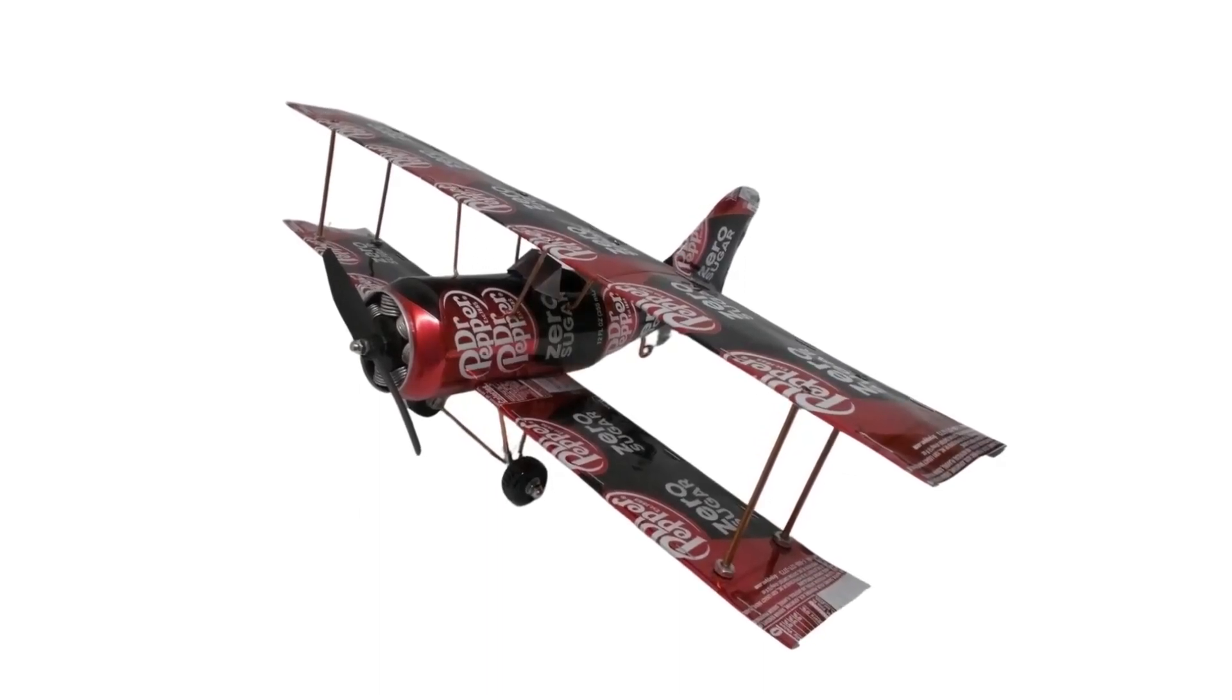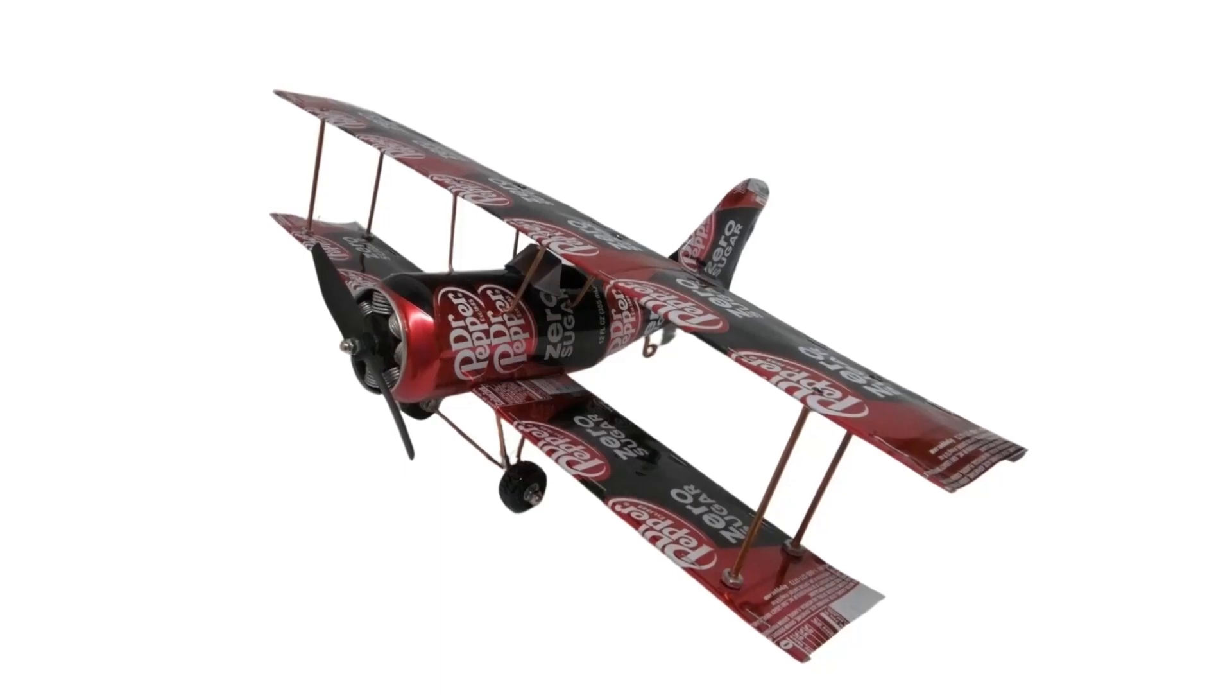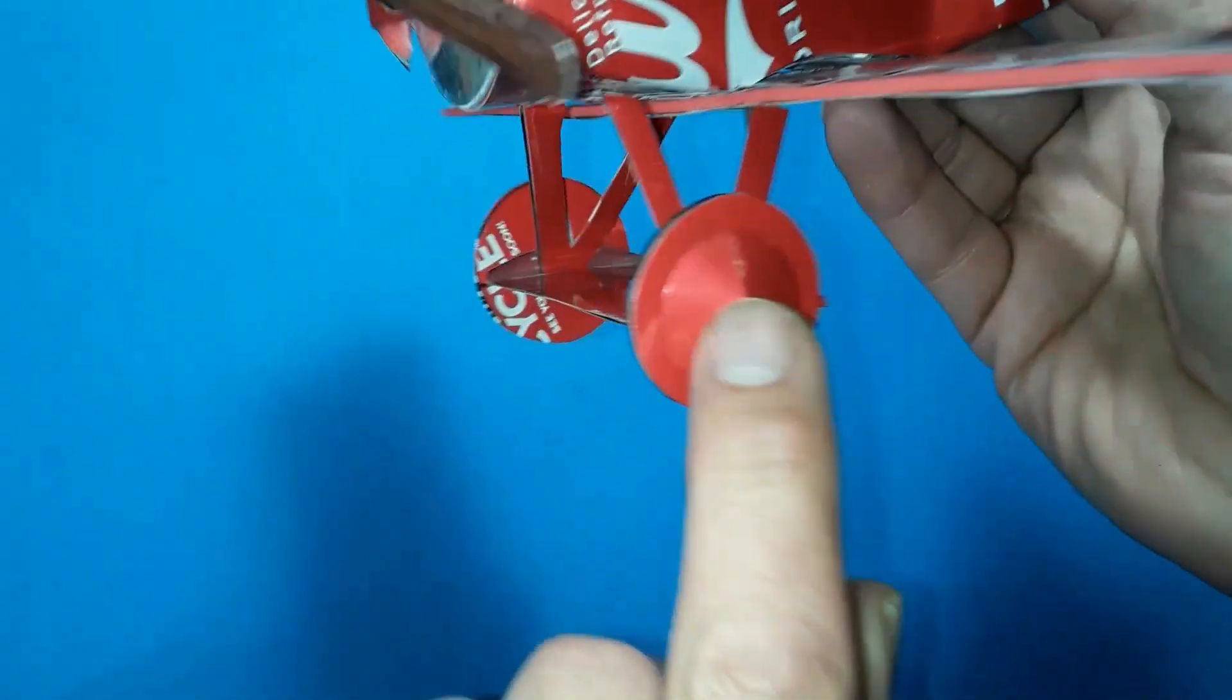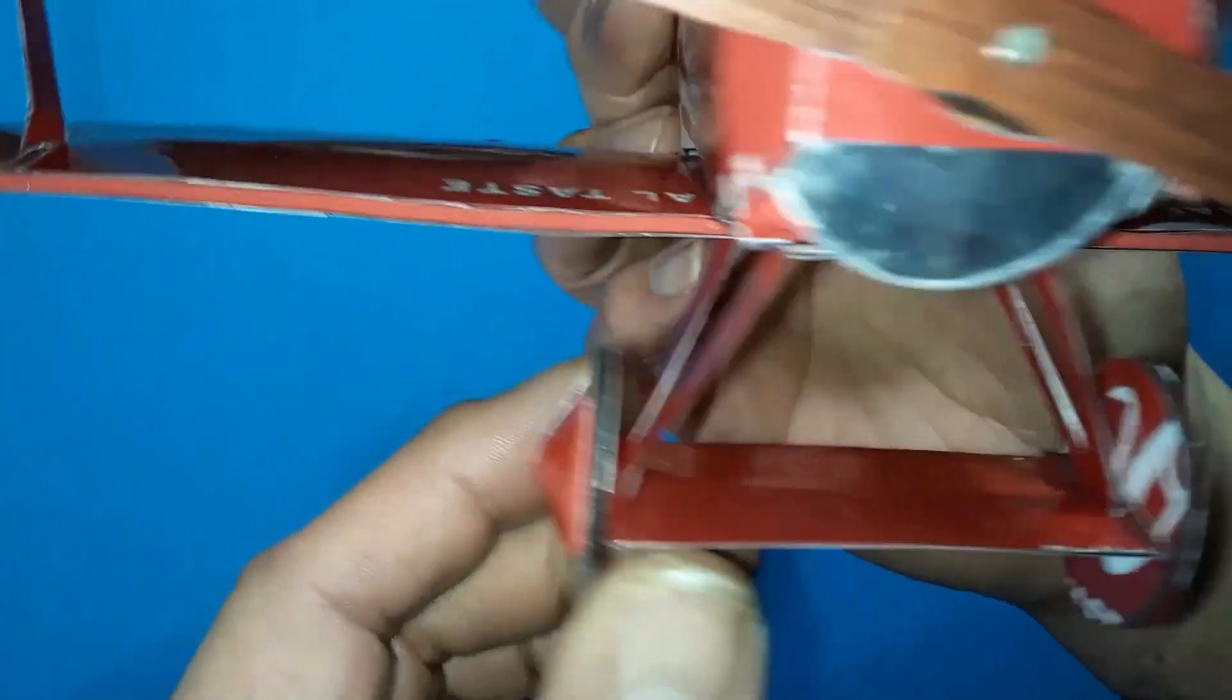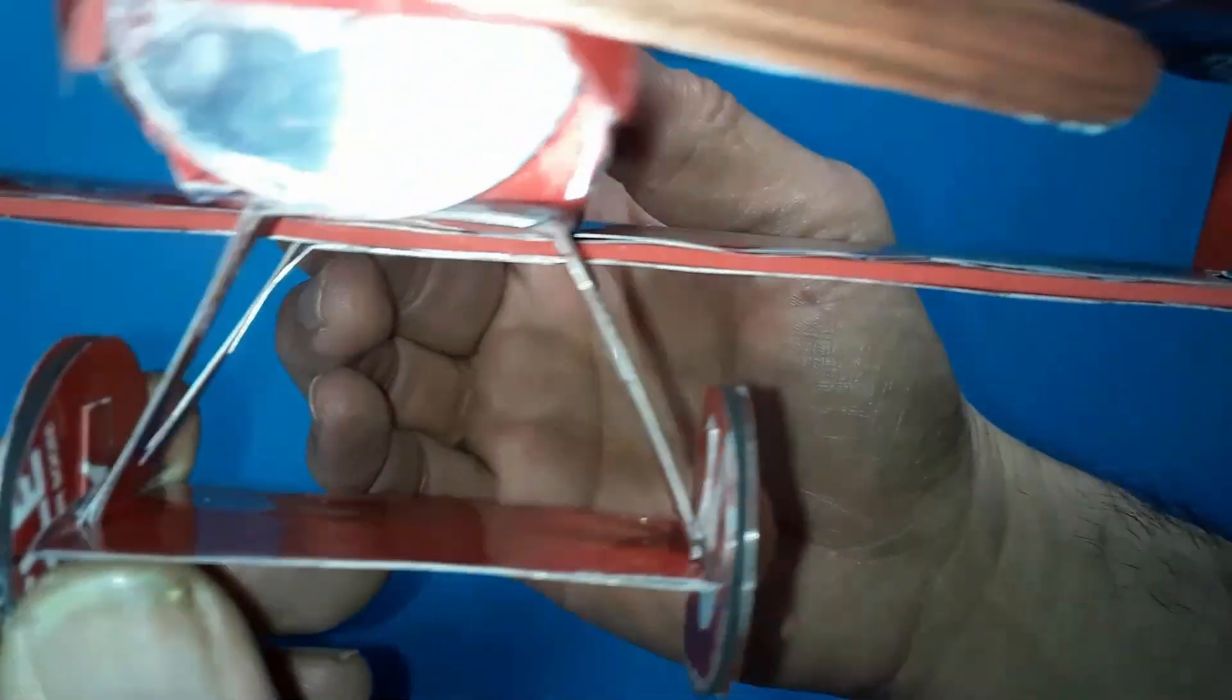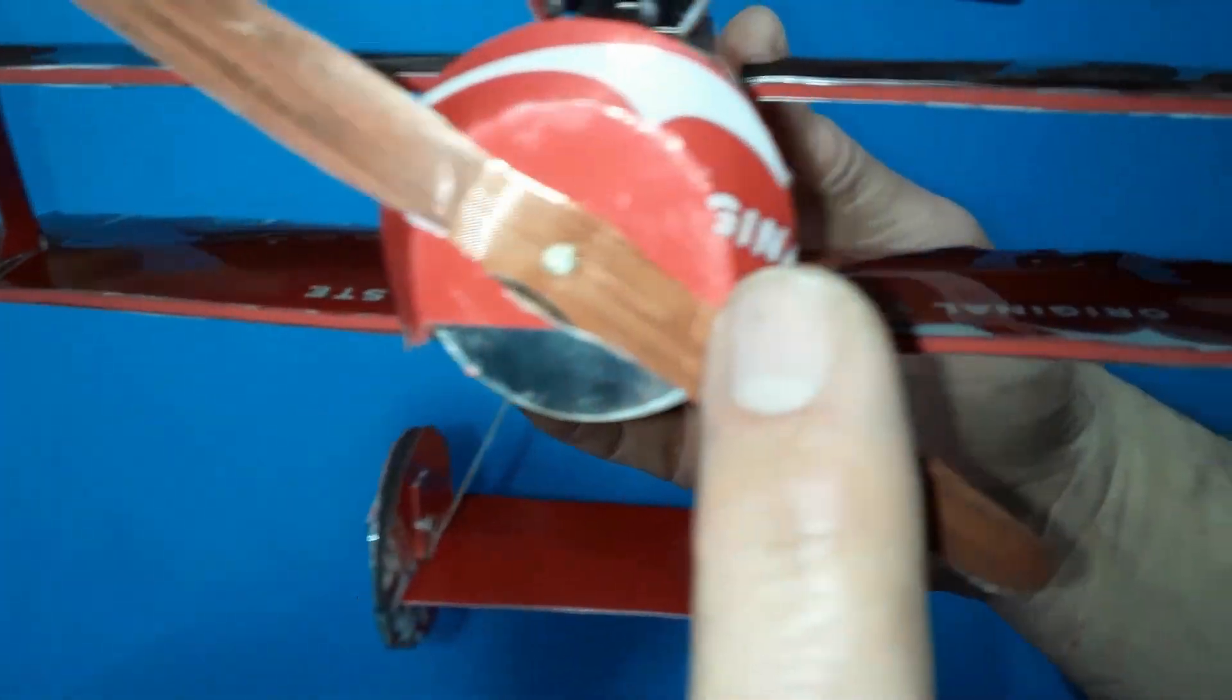stop using radio control plane parts and home improvement store hardware. This plane could have been so much more had it opted for another method. Wheels and propellers can be easily produced out of can. Check out this Fokker Triplane. See how we made our own wheels out of can and some craft foam. These wheels, while maybe not as fancy as plastic or metal ones, give this plane a classic look that can't be replicated with plastic plane parts.